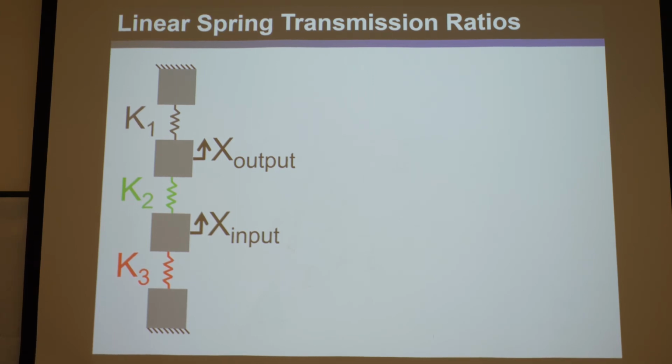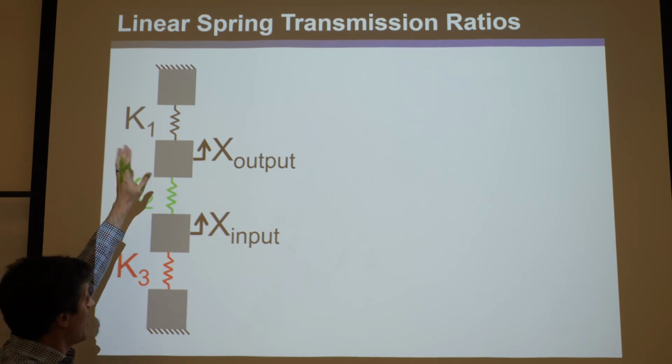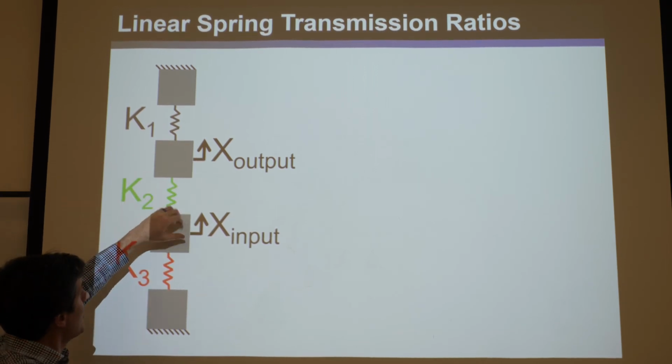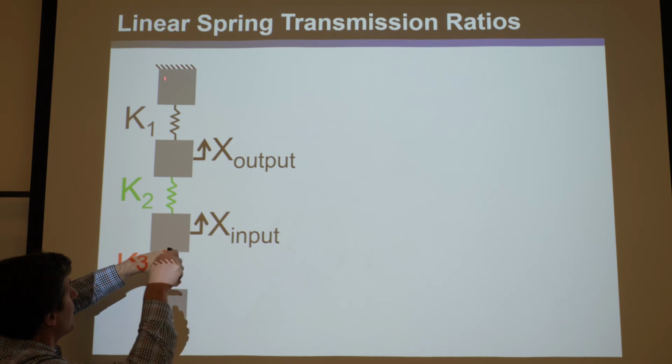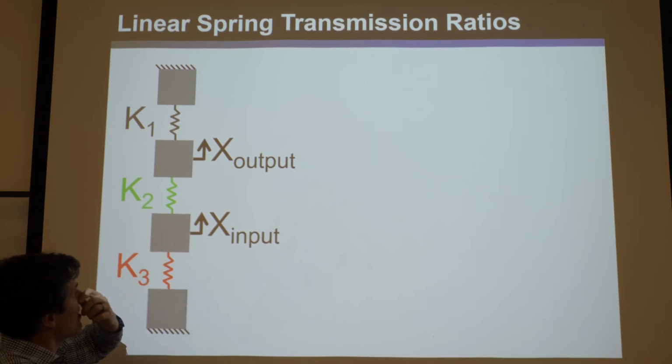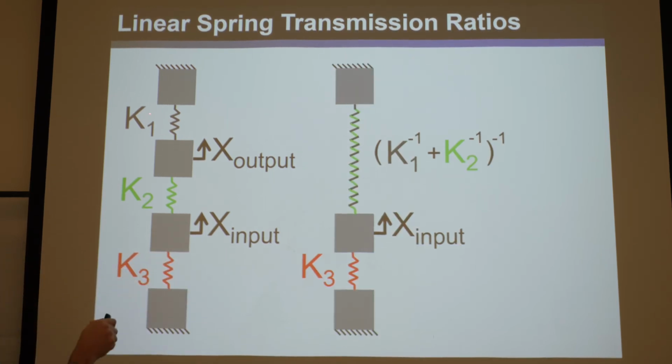Well, you could calculate that using simple spring mechanics that you learned in high school. Let's do it. It's a little tricky, I guess. If you move this, these two springs are essentially in series. So you can imagine this one totally gone. If I move this, we calculate the force in this spring, which is in series here, by taking K1, inverting it, K2, inverting it, adding them together and inverting the sum. That finds the equivalent stiffness of this spring, which is basically in series.